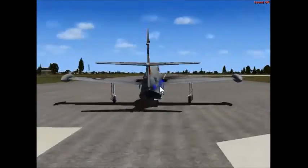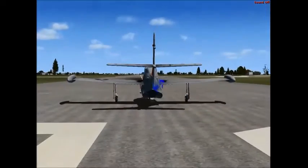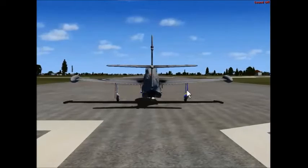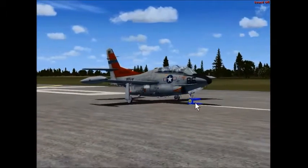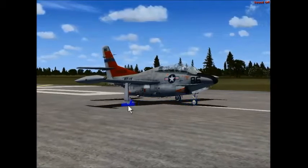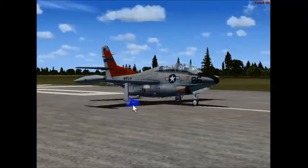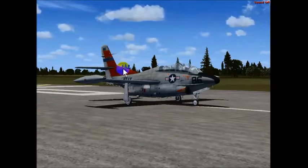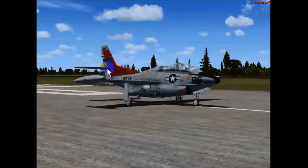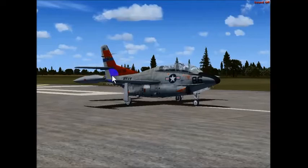We have the wings. The wings are responsible for providing lift for the aircraft — that's the second major component. We have the landing gear. This is a tricycle type landing gear system because we have a nose wheel on the front and two main gear. This is a steerable nose wheel. The empennage — that is a French word which means tail section. This dorsal fin is called a vertical stabilizer, and the flat surface almost level with the ground is called a horizontal stabilizer. The vertical stabilizer holds the rudder, and the horizontal stabilizer holds the elevator.